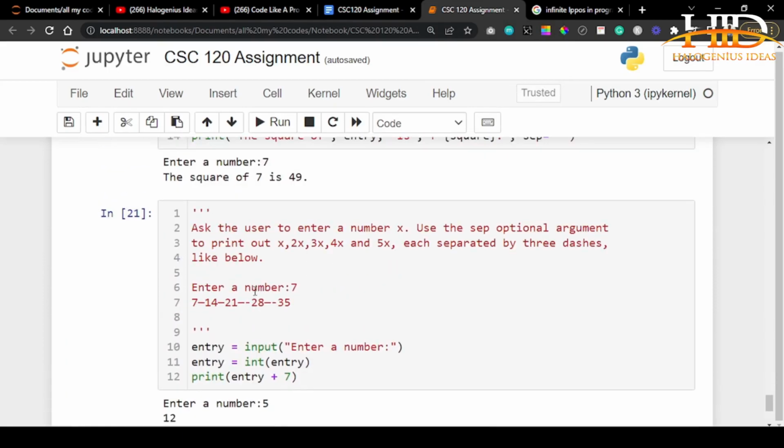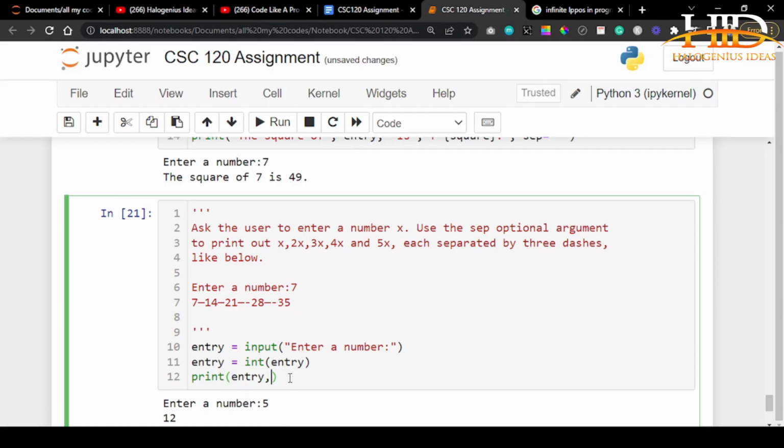Okay, so since I've converted my entry into an integer, the next thing I want to do is print entry, comma, entry multiplied by 2, comma, entry multiplied by 3, comma, entry multiplied by 4, comma, entry multiplied by 5, then separate them using 3 dashes.